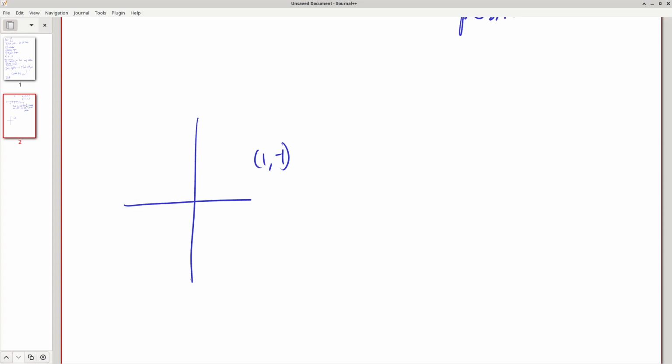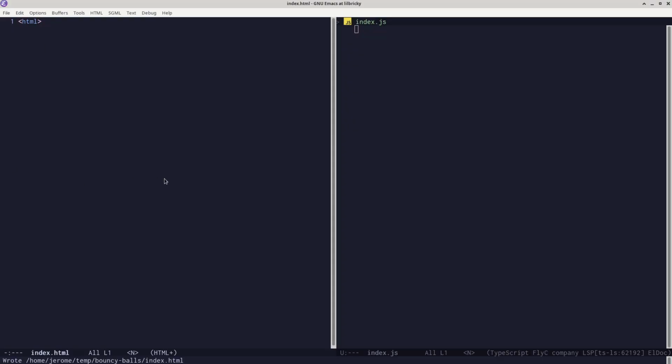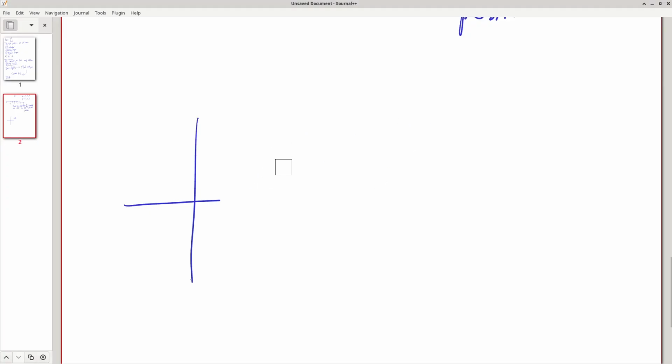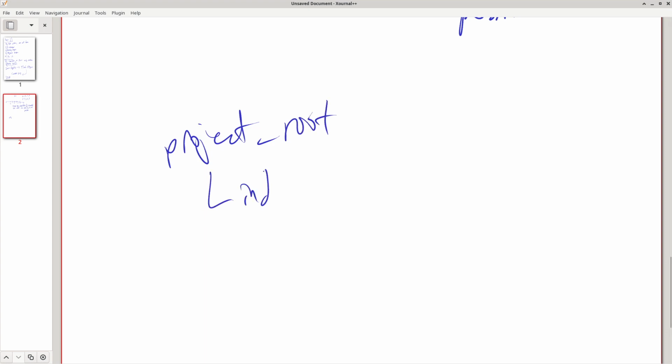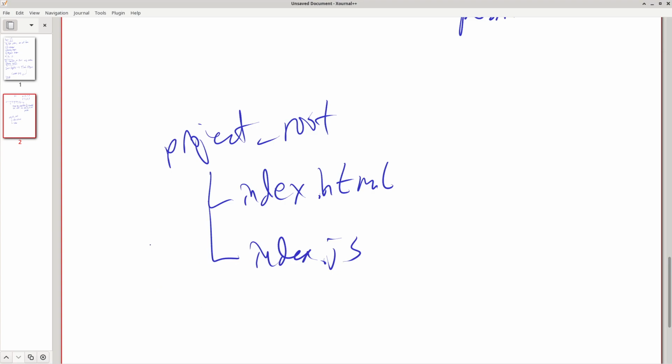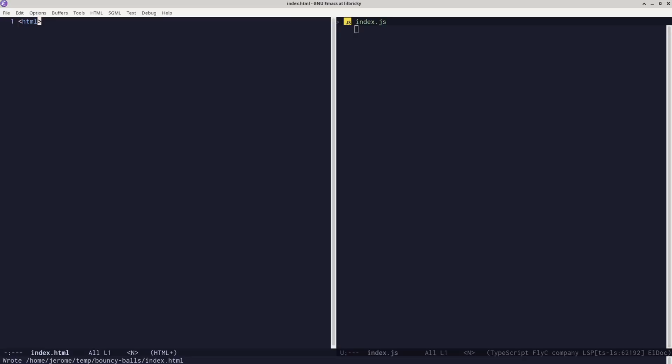I'm going to open up my text editor. The really nice thing about JavaScript Canvas is that all you really need is a file system that looks like this. You can just have a project root directory, and then you can have index.html, and then you can have index.js. And that's it. You don't need Webpack. You don't need npm. You don't need config.ts, as much as I do like TypeScript. This is all you really need for a Canvas project. It's really nice. Okay, to our code.